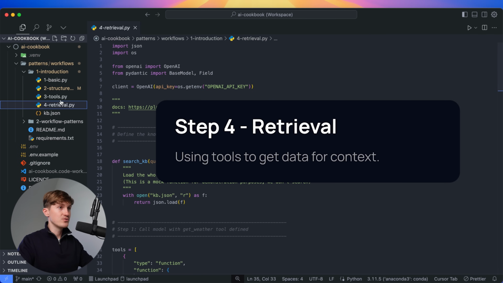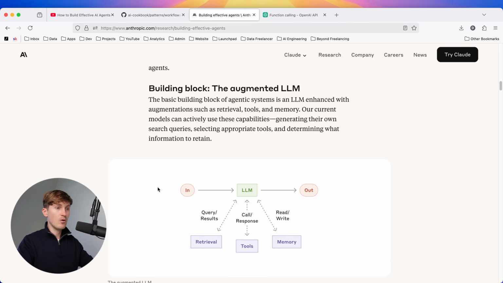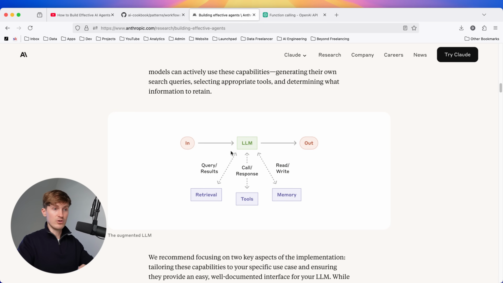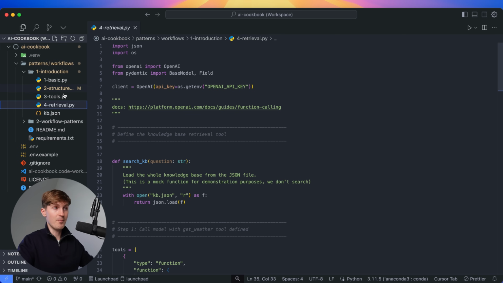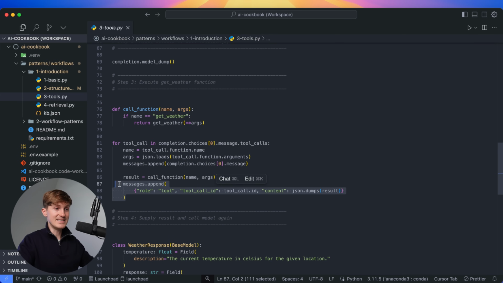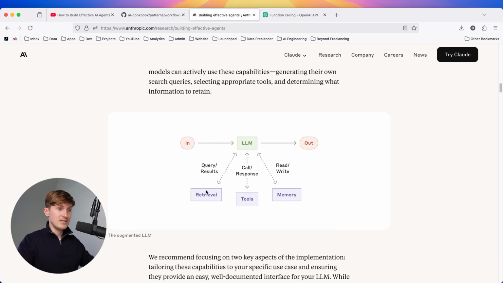But now let's get to the retrieval part. Up until now, we are still using the basic building blocks, the augmented LLM. We looked at structured output and how to use tools. Memory is actually something that we already used and demonstrated, because that's nothing more than the list of messages that you keep track of. So by appending these messages, that's how you can work with memory within those systems. Now let's look at the final part, and that is the retrieval, which we can also achieve through tool use.